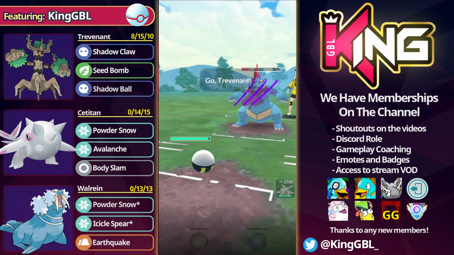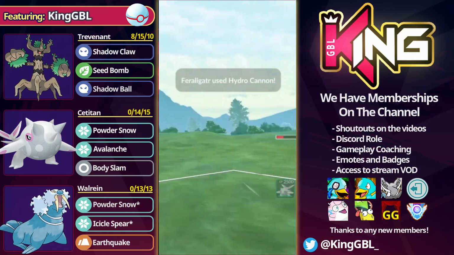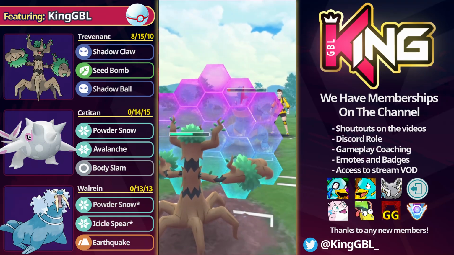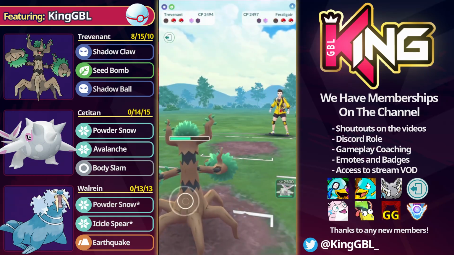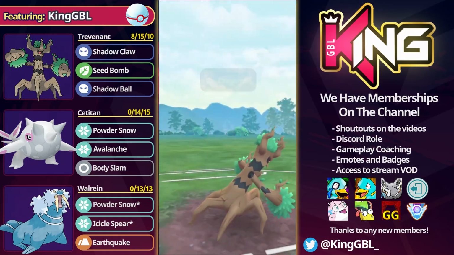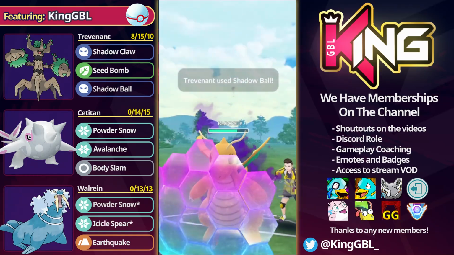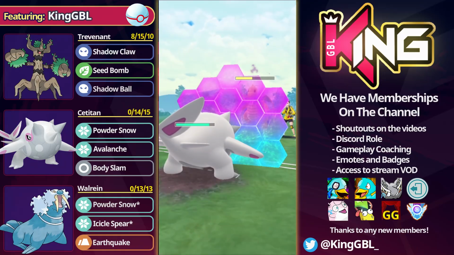I thought the opponent's definitely an Ice Beam here, so I'm pretty much sacrificing the Trevenant at this point. However, the opponent goes for a Hydro Cannon the first time around, so I'm thinking this is definitely an Ice Beam. Opponents absolutely love doing that these days, I've noticed. Whenever you come back in with your Pokemon, be it the first move and then go for the second move, people are very greedy when it comes to their moves now. They don't just throw the nuke. We throw a nuke on the Dragonite, and we're going to look to try and sweep with the Cetitan here.